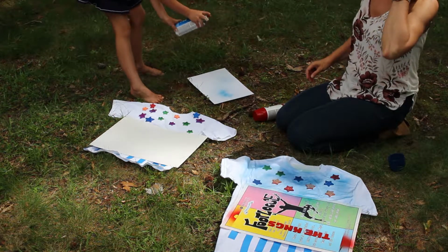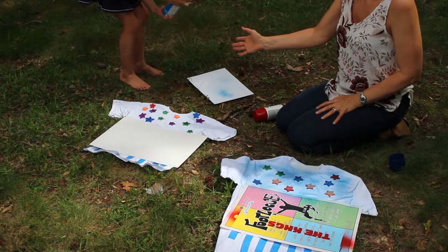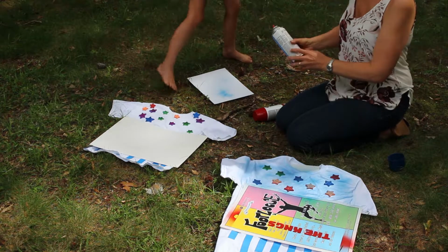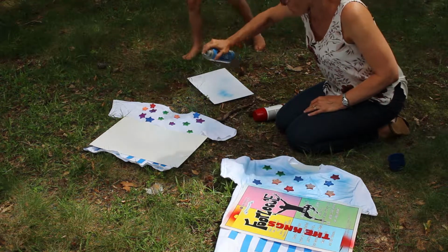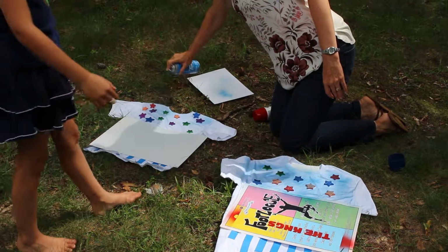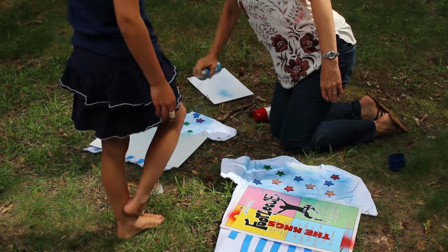I can't push it. Don't spray me. Here, do you want me to do it? Yeah, let me do it. It is hard to push. I want mine like yours. All right, well, that way we have matching shirts.